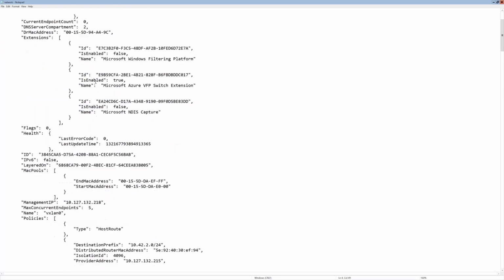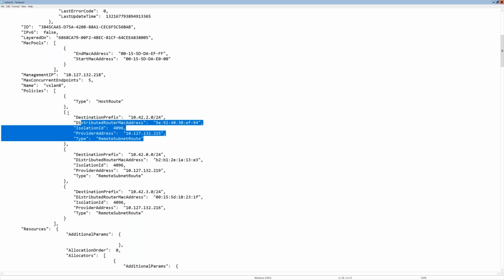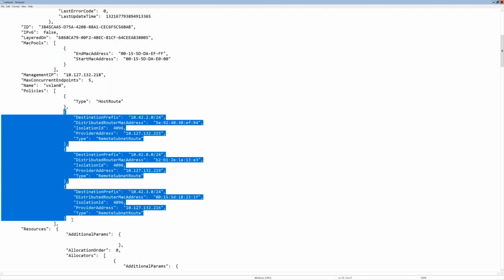As I said earlier, this particular overlay networking has a specific type of policy called host route, where you have every other node's destination prefix and their MAC address and their vSID and the PA space for that. This is very important if you expect two pods on two different hosts to talk to each other. This is what we use as the inner destination MAC while we are encapping the packet. We have 4 nodes in this cluster. For this node, you have the 3 other nodes' remote subnet policy. And this is programmed by Flannel.